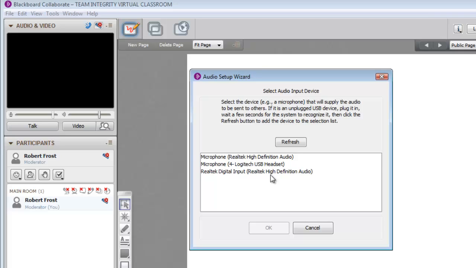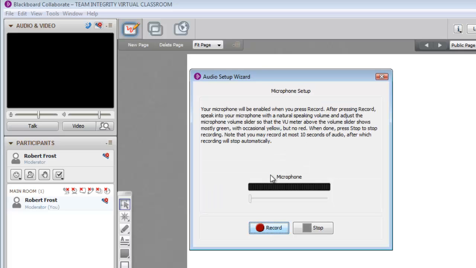Okay, so I heard that. It's asking me if it is at a comfortable level, and I said yes. Okay. Now I'm going to test out the input device. That's the recording device, and so I'm going to click on the USB Logitech. That's the one I have. I'm going to click here, and I'm going to record something. Testing, testing, 1, 2, 3.